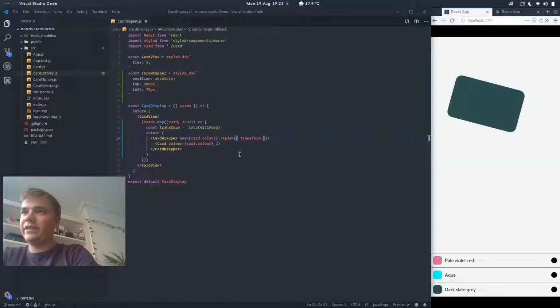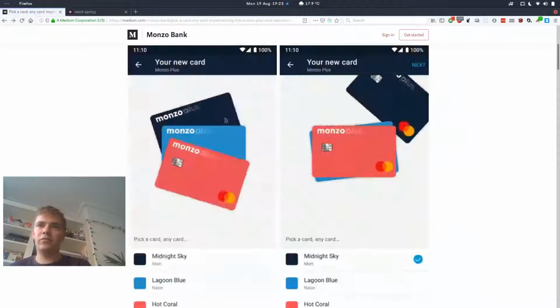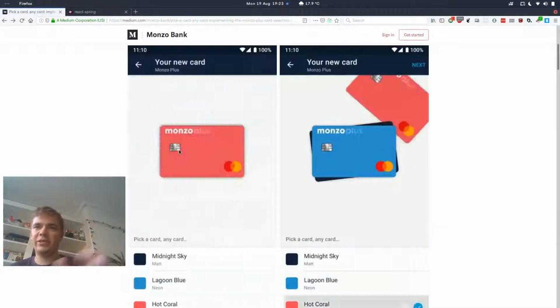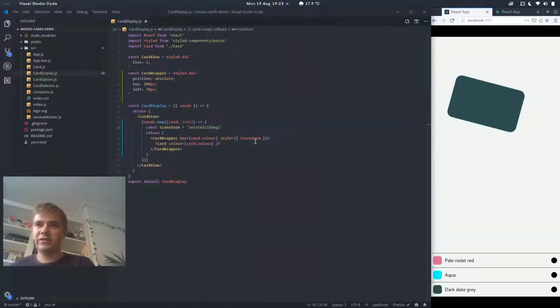Then we see that it has rotated, and then in our fan out example from here, we can see that we wanted 3 different rotations. So let's just try working that out.